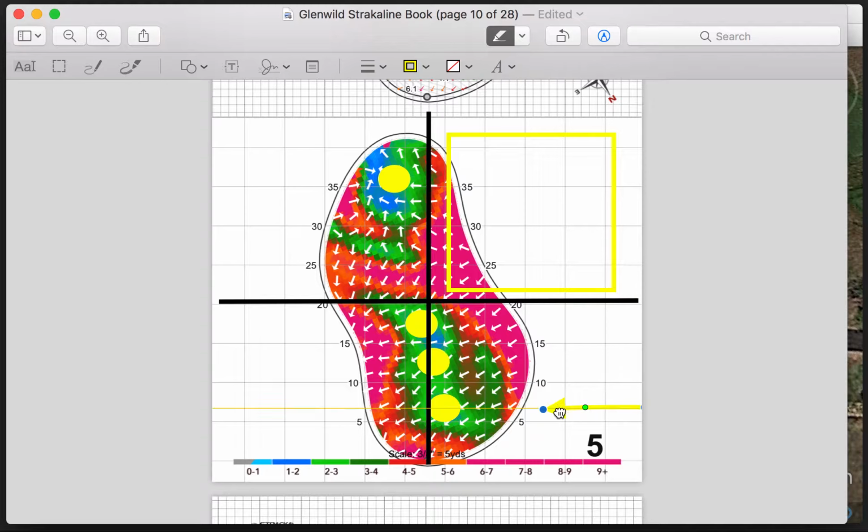As you can see, when you look onto the green surface, this whole pink section, and basically all the way across the green, I would say the predominant pull of gravity is basically in this direction, right? So from here across 2/3, 3/4 of the green is sloping from right to left, and also probably a little bit from back to front, right? So we're predominantly sloping in this direction all the way across the green until we hit this ridge here, which then pushes the slope in this direction.